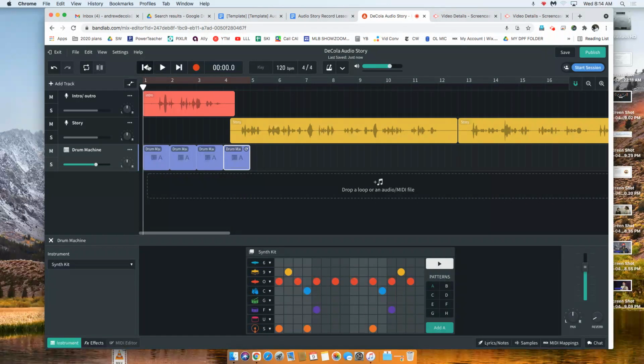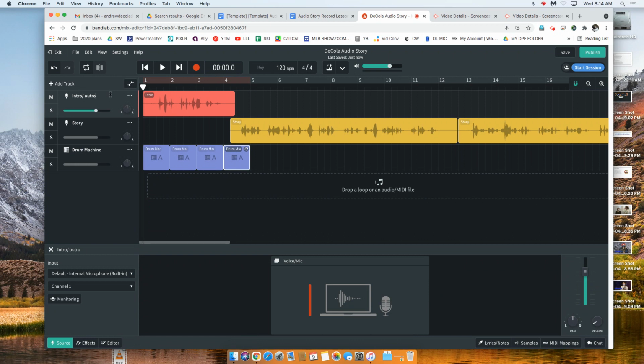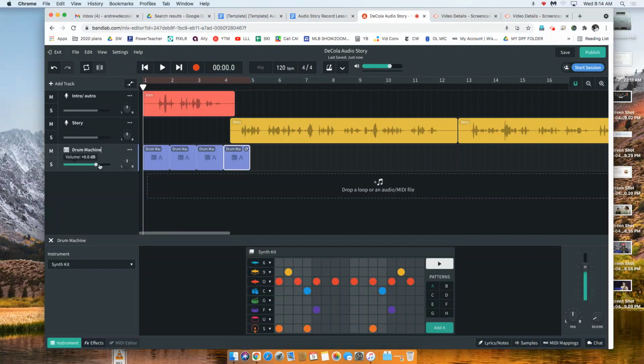That's really good, except the drums are equal to or potentially louder than our voice here with the introduction. That's not what you want. I'm not sure that I would suggest turning the introduction up. What I would suggest in this scenario is turning the drum machine down in volume, okay? Now you'll see that we're doing something called adjusting the volume dBs. That stands for decibels. So that's how audio is measured, is in decibels.